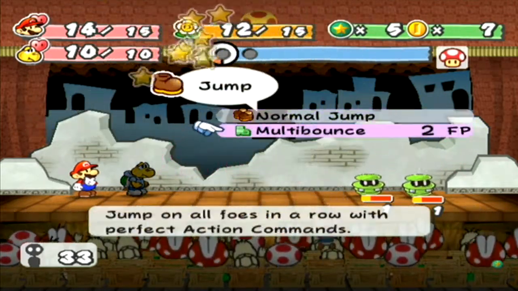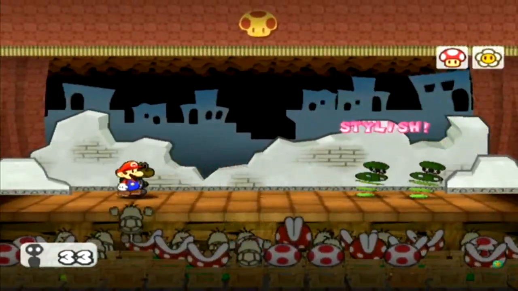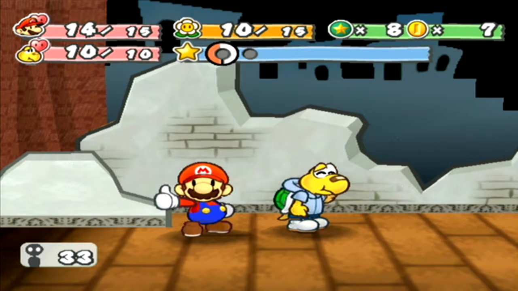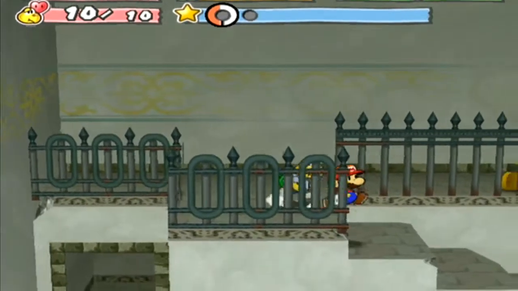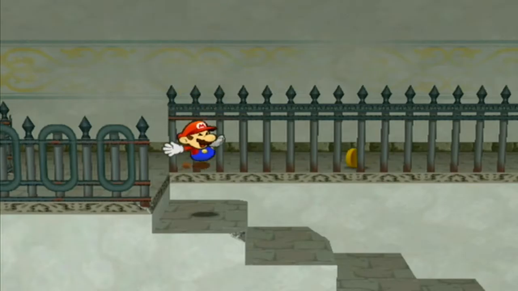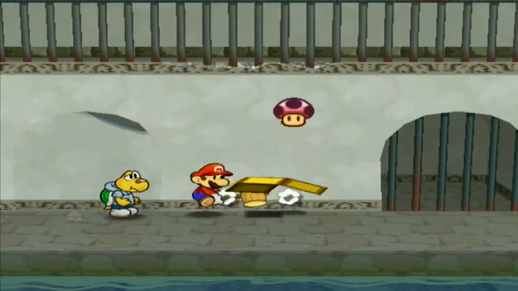Love his little breakdancing there. Alright, get rid of those guys. Like I said, I'm just using a lot of FP. It's a really great way to just breeze through these battles. Also, as you can see, we're kind of overleveled because those enemies aren't... ouch. Not giving us that much experience. So we can't do anything there.